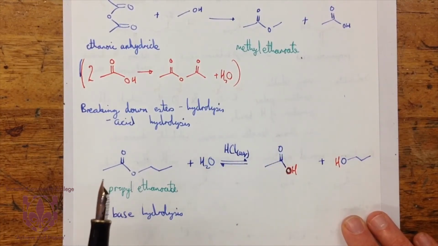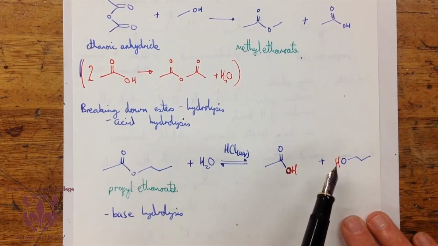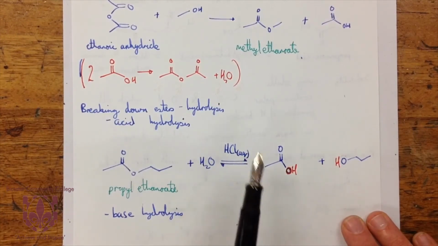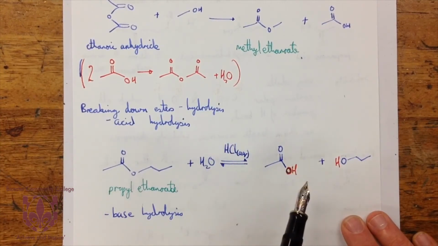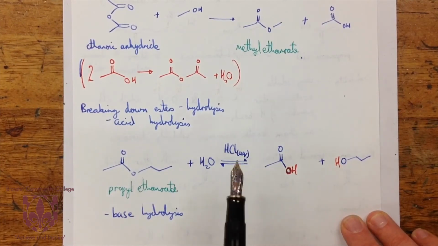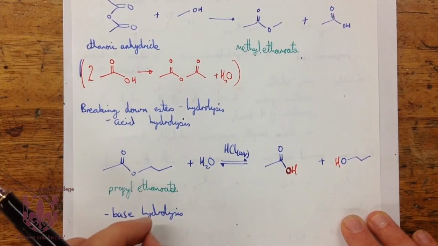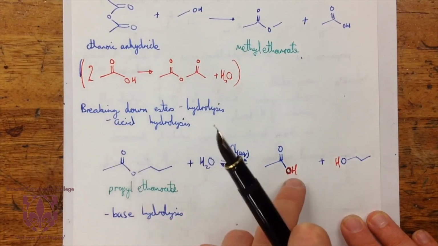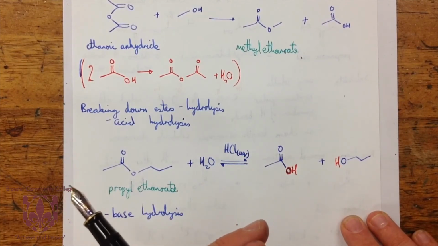And because it's in acid conditions, both of these groups have got their protons on. Okay, so we're in acidic conditions, so there's an excess of hydrogen ions floating around. So these have got their protons on. So when we come to base hydrolysis, and we've got OH minus ions floating around, we're going to expect something different. Okay, and that's what we're going to be looking at partly in the lesson. We'll cover all the other stuff previously, a bit of practice of that. But I want you to have a think about what you might expect if you had these two together in basic conditions. What might be different, if anything? Okay?